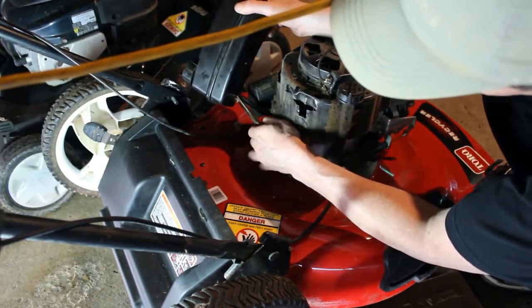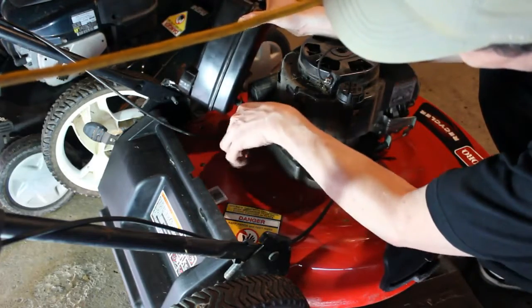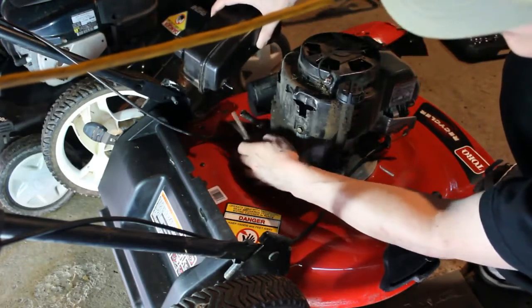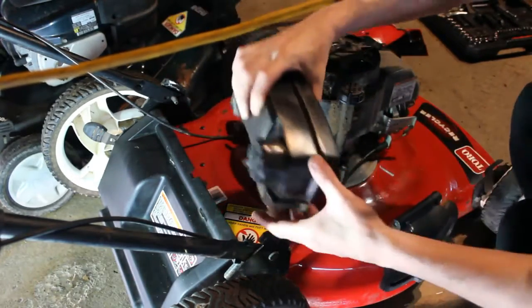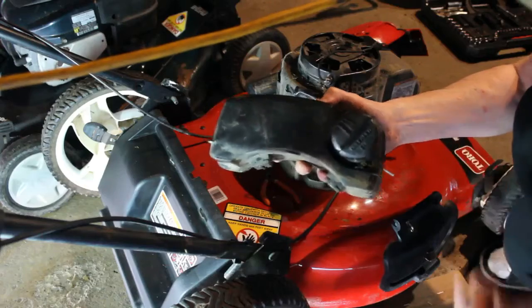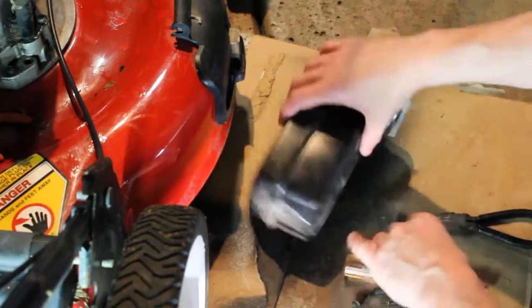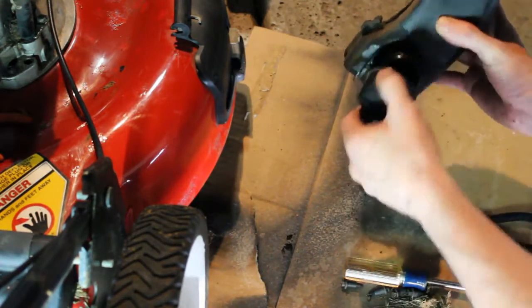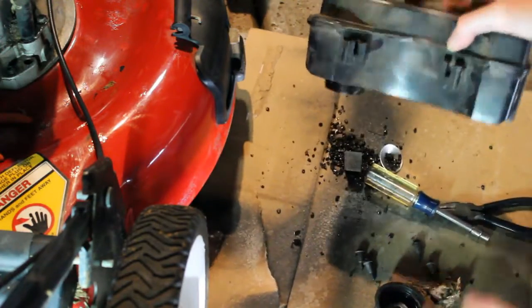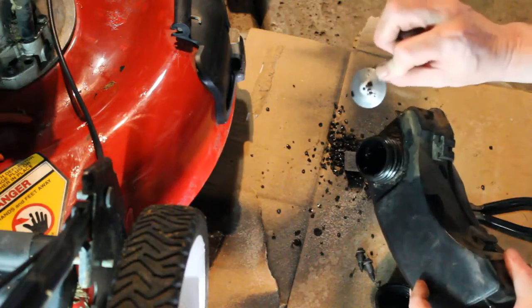So I'm going to remove this clamp here. I'm just going to squeeze it with these needle nose and try to slide it back. And then I'm going to take this and just turn it out. And so there's our tank here. So let's get a look at what's actually in it, and then we'll work on cleaning it up. Alright, we have our tank here. You can see there's like kitty litter, and what else is in here? Some kind of piece of metal.